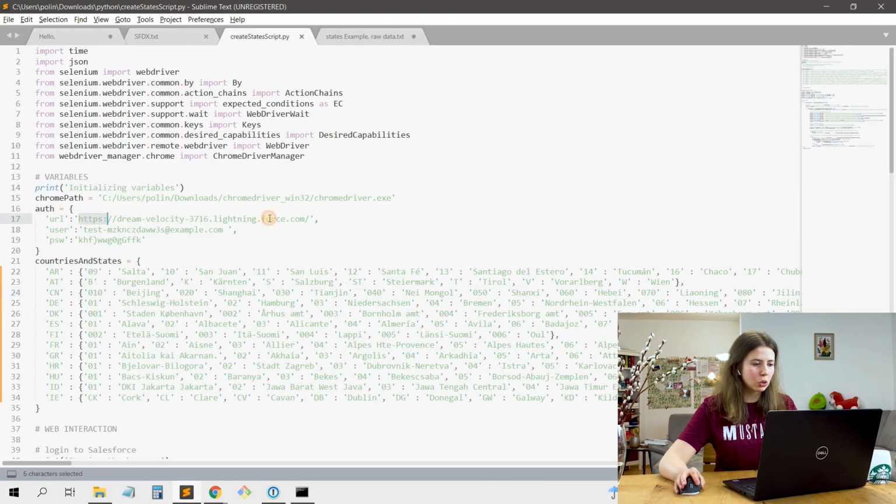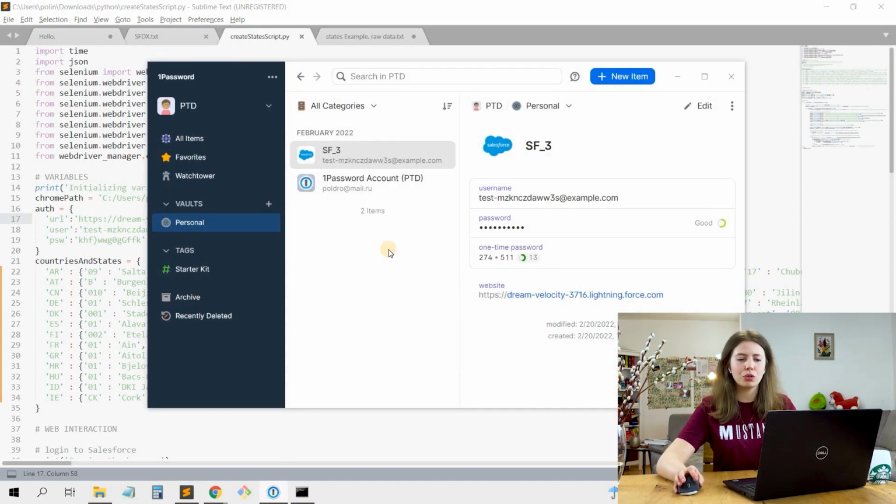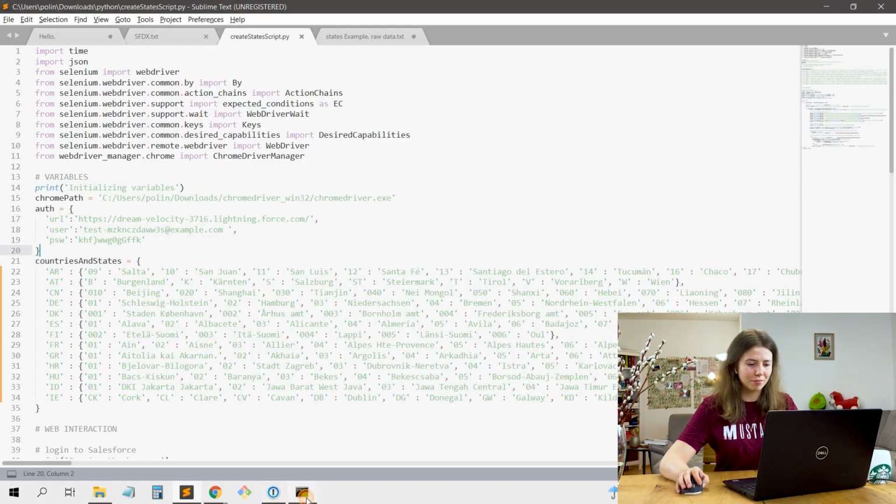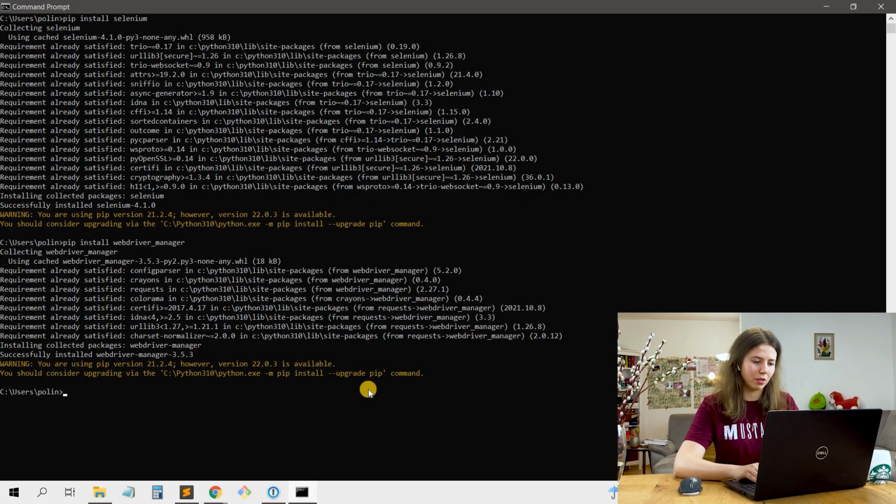You also will need to update your credentials here. So here I have mine. Also, for you to be aware, you will get verification codes from Salesforce, so just be ready to enter them from your email, or I have one-time password configured here, because you'll have like 30 seconds to log in there, but you can configure this time within your program. It's just what I have.